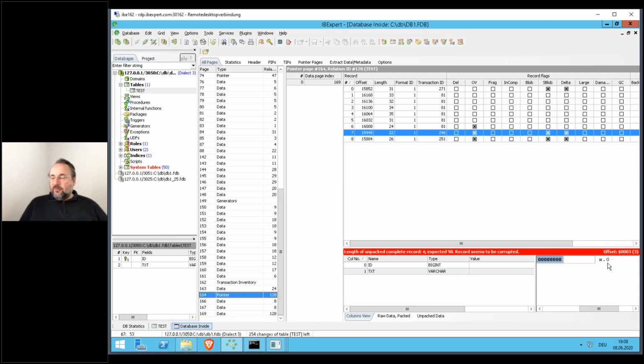The 0 was different before. So in a record version, Firebird always creates something which is called a back version. It always has the current version inside the database, and the difference to the previous version is stored inside the record version to save some space. And it's really a very interesting way to do that.